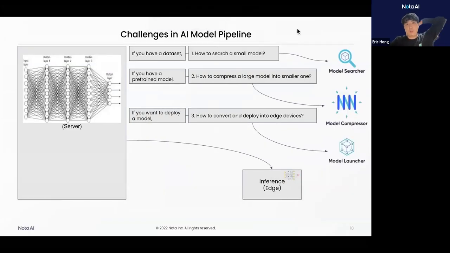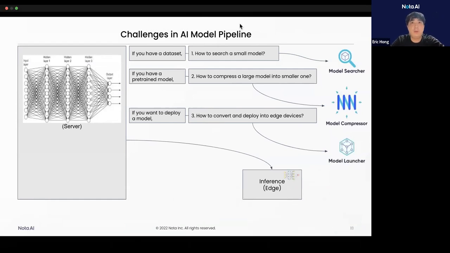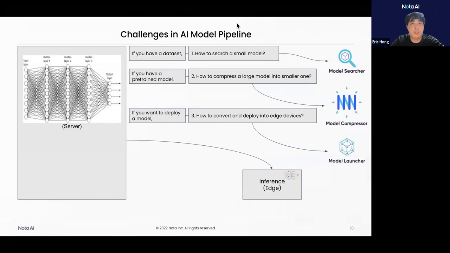Okay, so if you find any disturbance or any interrupt, please jump in and help me to find out the problem. And if you have any inquiries, if you have anything in mind, please leave a chat rather than interrupting in the screen itself. Okay.